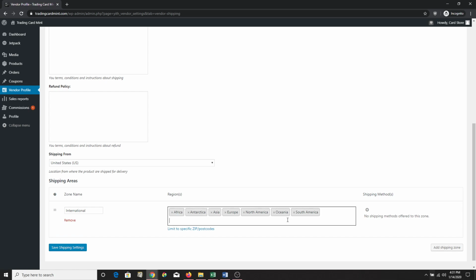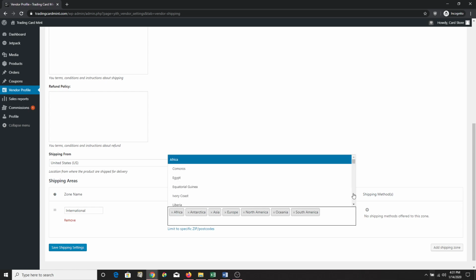We're using Oceania instead of Australia because Oceania covers all the little islands out there, New Zealand, Micronesia and everything for Oceania. So Africa, Antarctica, Asia, Europe, North America, South America, and Oceania. Make sure you have these 7 selected here.